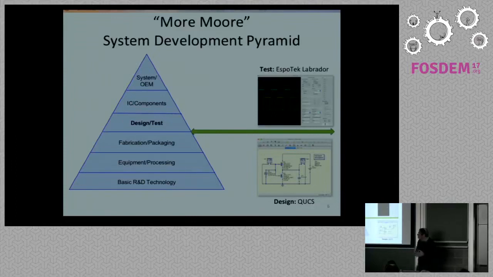It's not only transistors that we have on these chips nowadays. We also have micromechanical structures. We have LEDs. We have transmission lines. We have optical devices. But the flow of development is basically the same. We start from the bottom, from basic research and technology. Then you figure out how you can fabricate these devices. Then you have fabrication facilities and packaging facilities that allow you to have a device in the end.